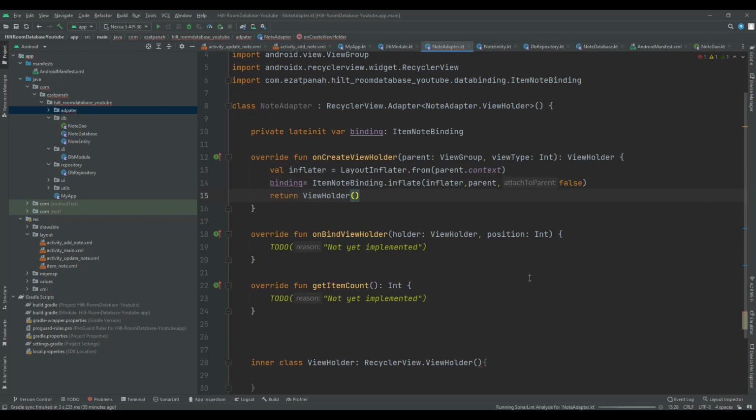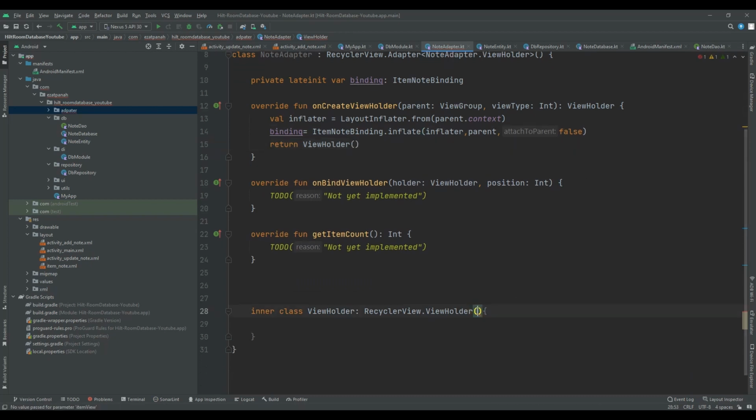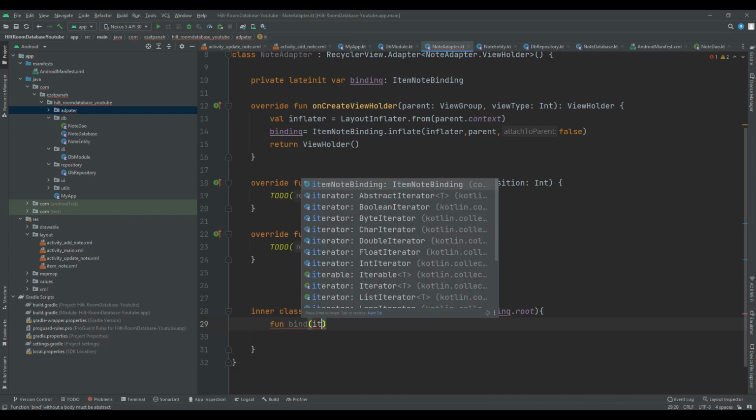Okay, guys, great. And also here I can now pass binding.root, and also here I need to create a function, something like that. Okay, and here pass the item.